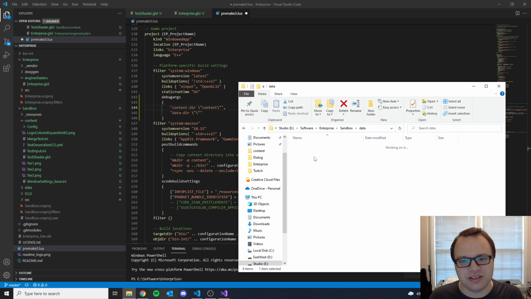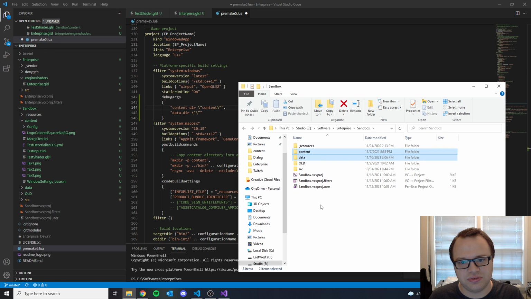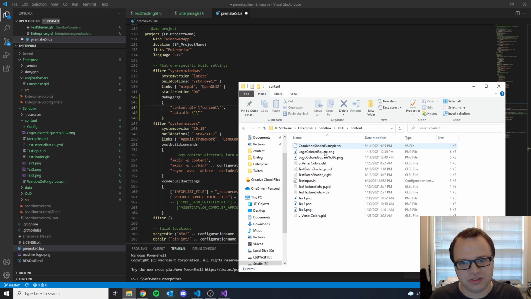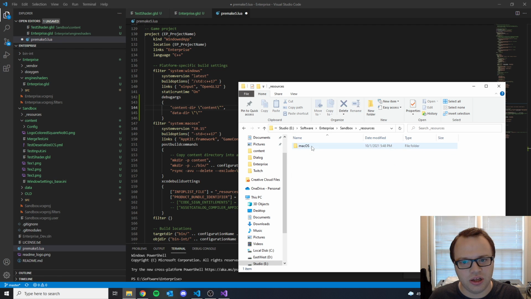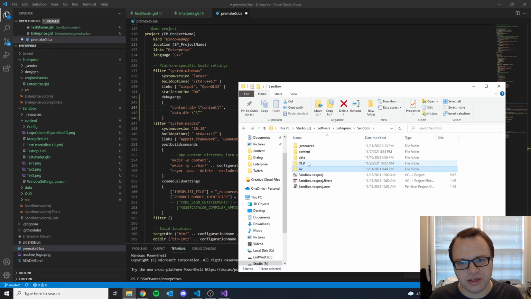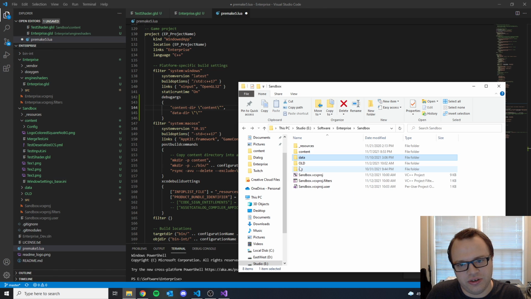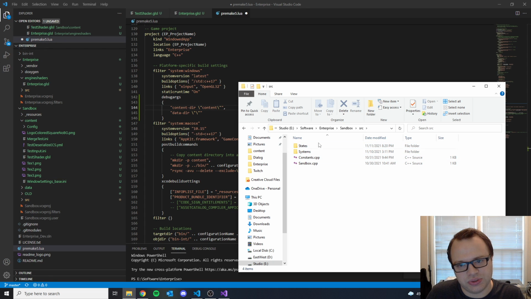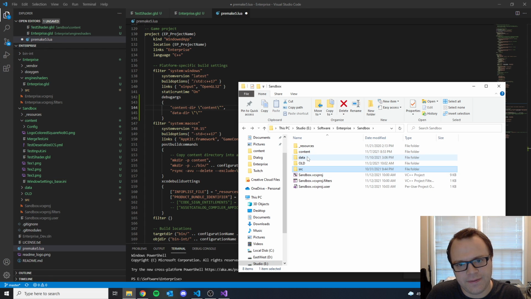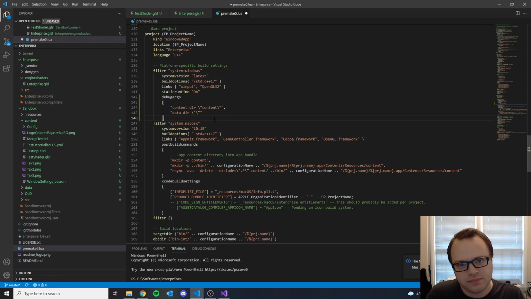I guess doing this will enforce that people use content and data alongside source. So old is unrelated. That's just stuff that I don't use in content anymore. And resources is for the macOS plist file. But yeah, I guess this kind of does enforce a scheme, but it's not a bad scheme to say this is your content directory, this is your working data directory, and then this is actually the source controlled source code. So I guess I'll go ahead and just do that.